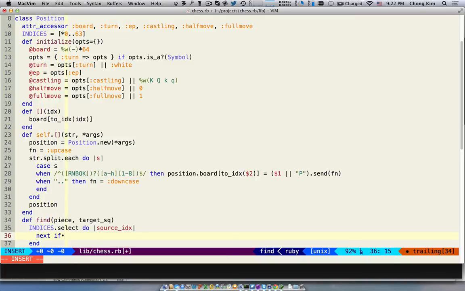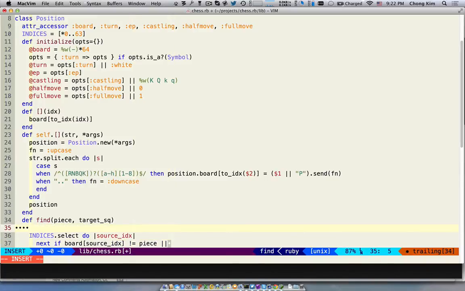So we're going to skip it if the piece is not the same. Look at the piece from the source, and if it does not equal the piece, then we want to skip it.